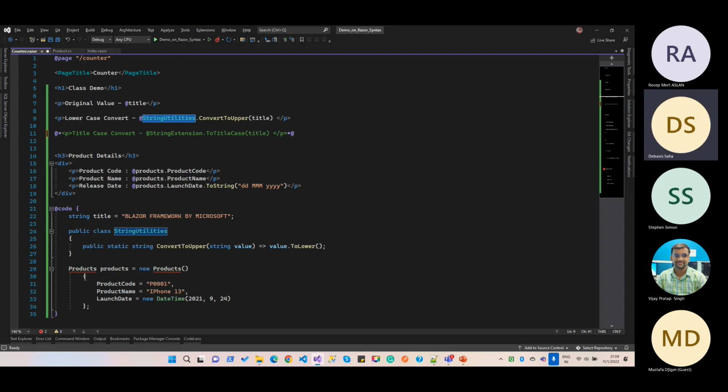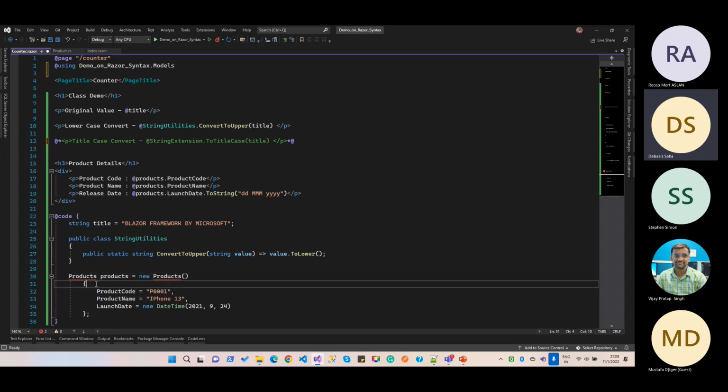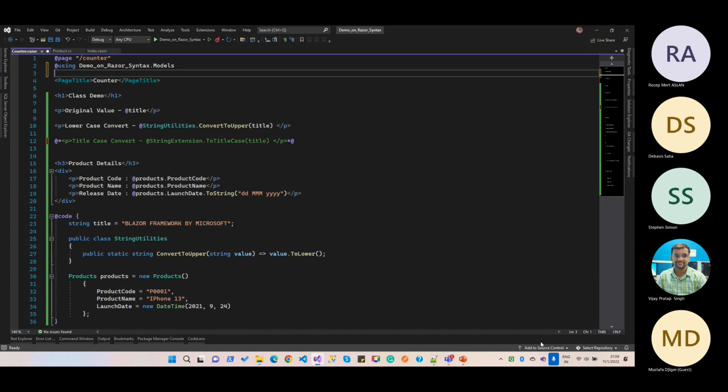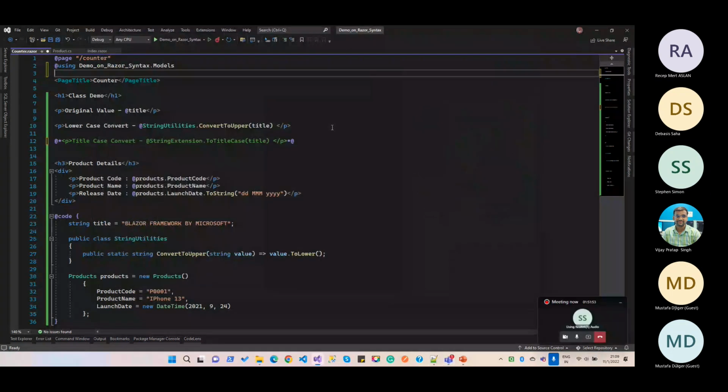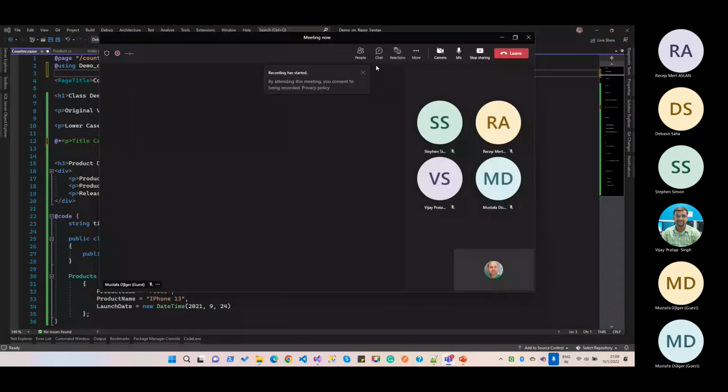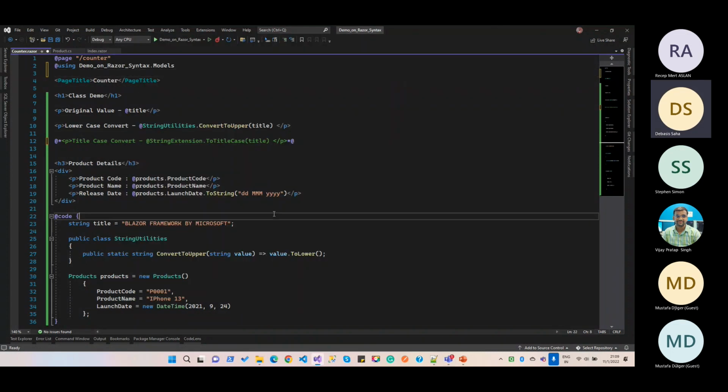As we are using this product class, it's required to take the references. So we can use the references also, just like other classes. We can take the references of the existing classes from my current project or any other external library, just like a normal C# class.